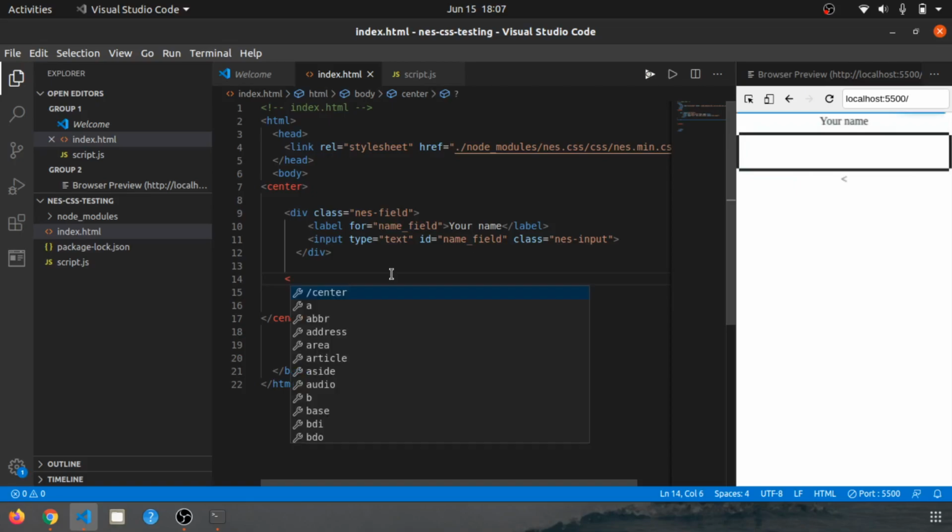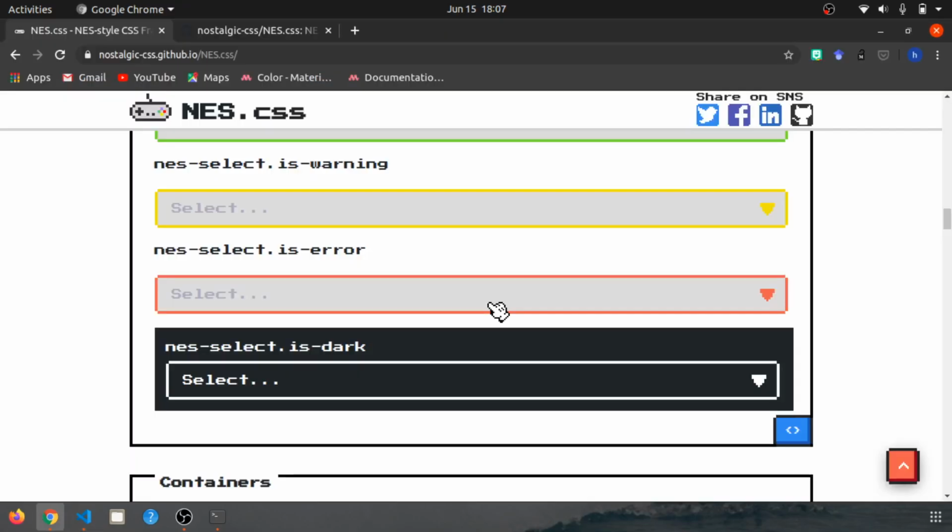Now let's give it a button class. We shall choose which type of button.